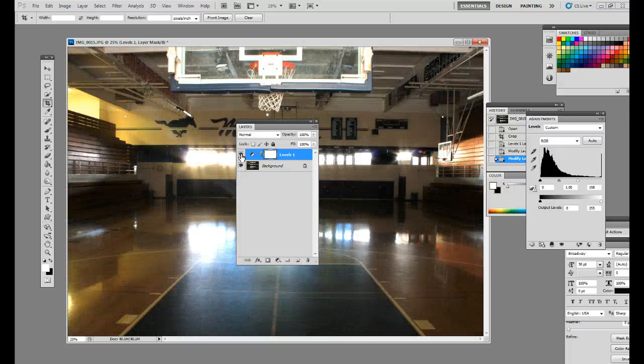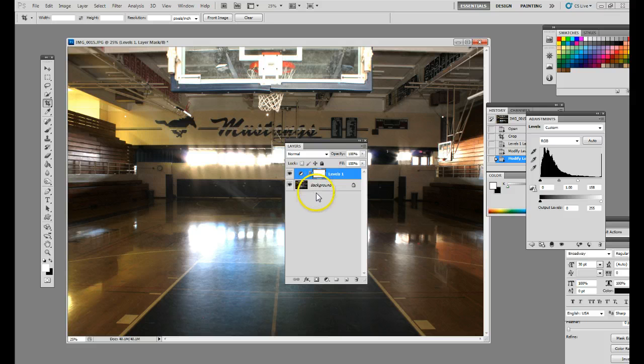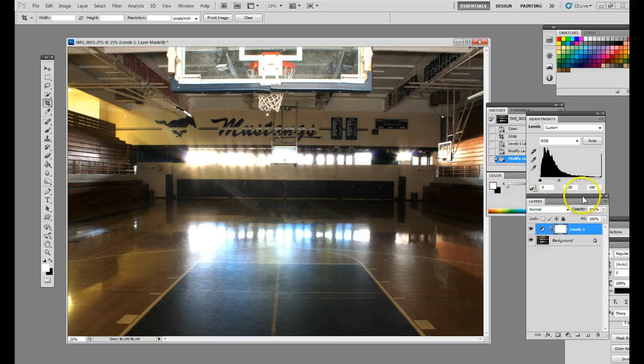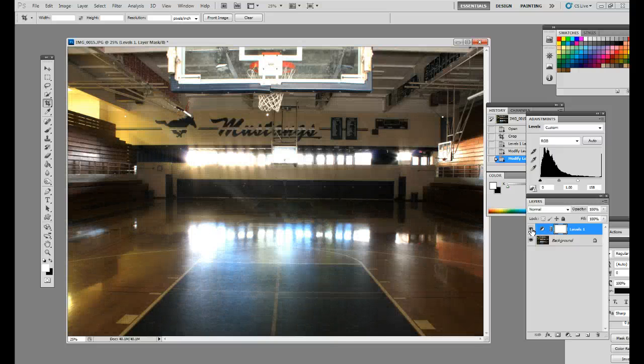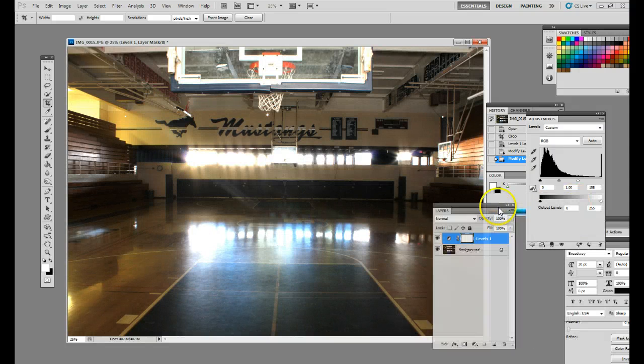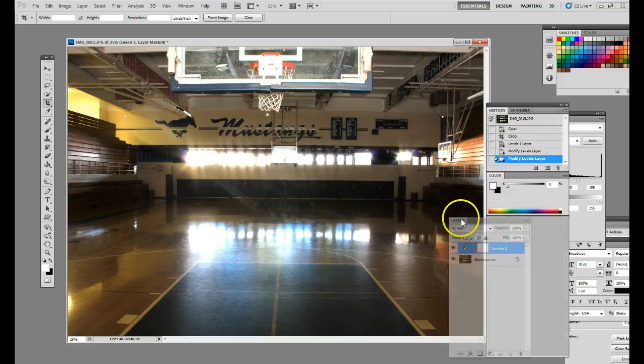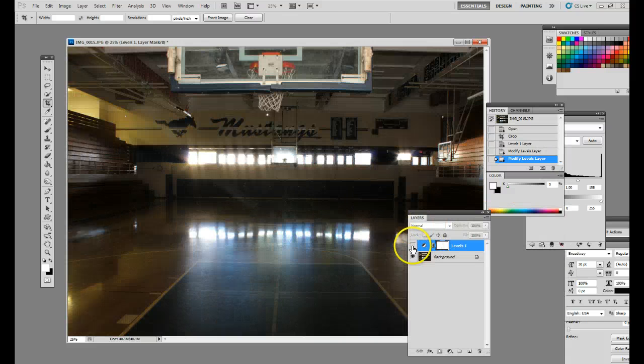Okay? So that's an adjustment layer. That means now, when I showed you how the layers are like pieces of paper stacked on each other, I now have my bottom layer, and I have a layer that I've adjusted. So if I say I don't like that adjustment, I can always click that layer off and it won't affect the picture. It takes it away. When the eyeball's off, it also takes away the look on your picture. It doesn't show what you've done on there.